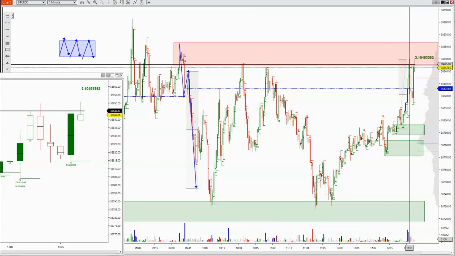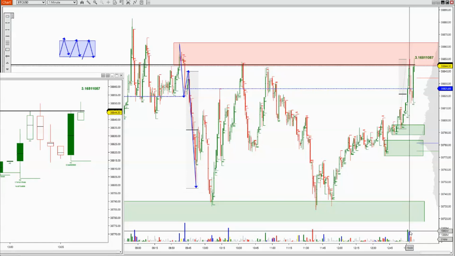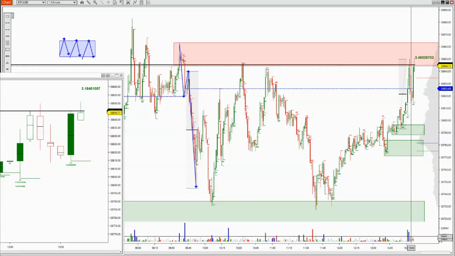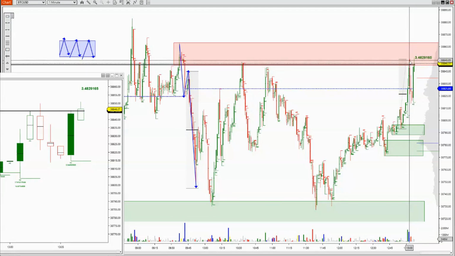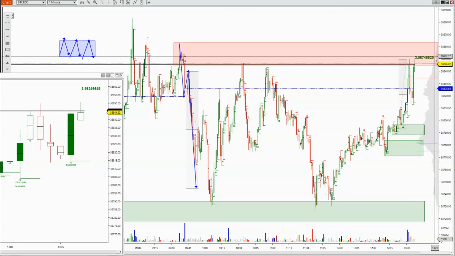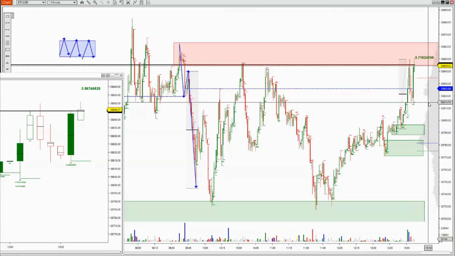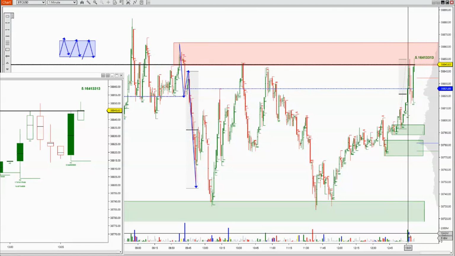Now, to make it simple for you when it comes to volume, you've got several conditions that you can have. But go and learn about it. I'm not going to teach it to you, but go and learn about it. There's some climax and churn going on up here. But I do want to put it on the chart for you to see it. You can have several conditions. The reason I'm not going to teach it to you is because I teach universal concepts. And that's why I don't dive into trying to teach you volume.